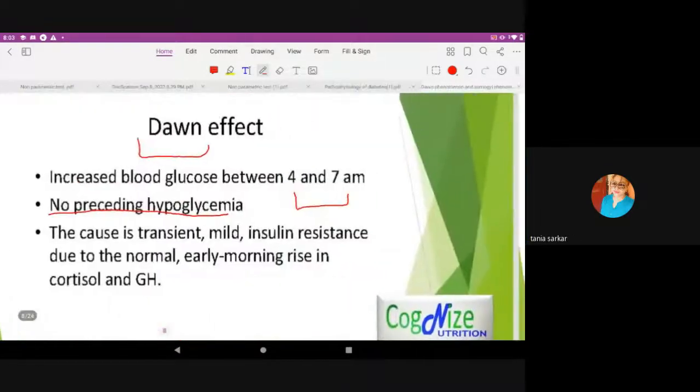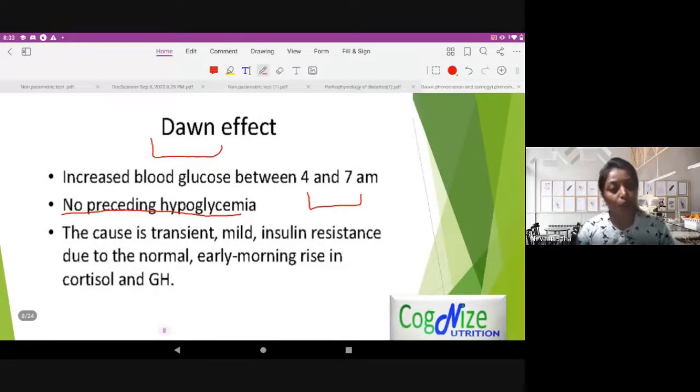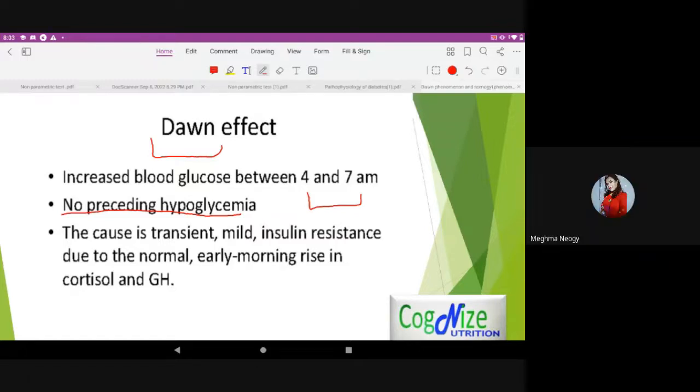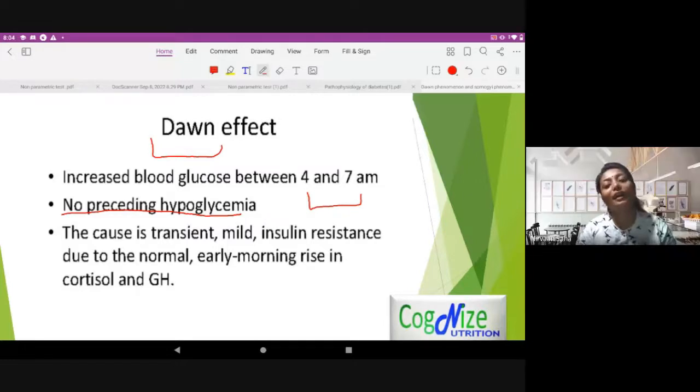Right. So other than that, what do we find here? That in the dawn phenomenon, the cause is a little different. Because in the previous case, what we have learned, Somogyi, why was it happening? What was the reason? Why does Somogyi generally happen? Due to a high insulin level. Absolutely, due to a high insulin level. Correct. I told you at the very beginning that the Somogyi effect is a man-made situation, right? So it is like we could not calculate the right amount of insulin. By our calculation mistakes, maybe we have given more insulin. Maybe the person has mistakenly taken more insulin, right? So that is a man-made situation that happens.